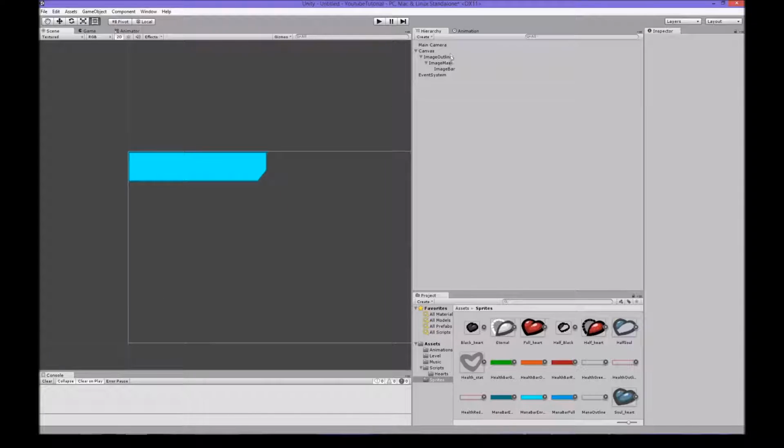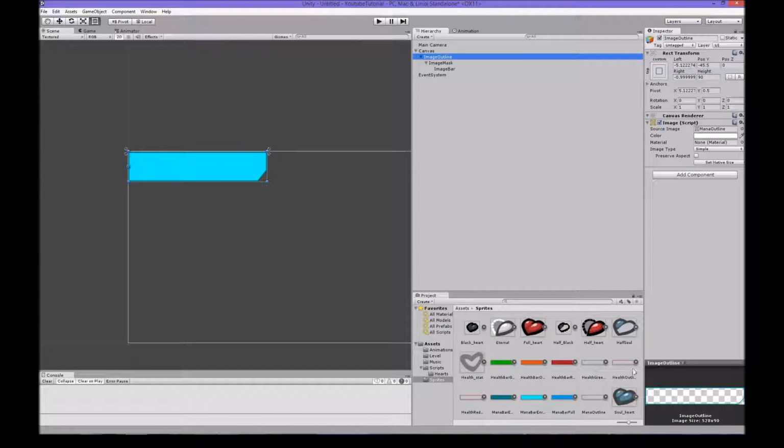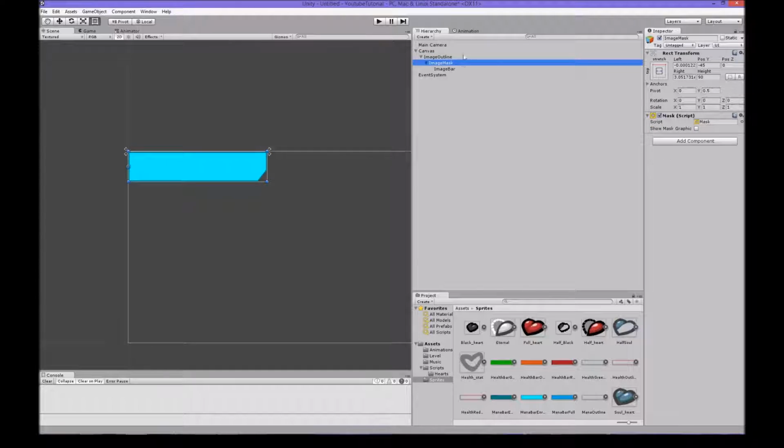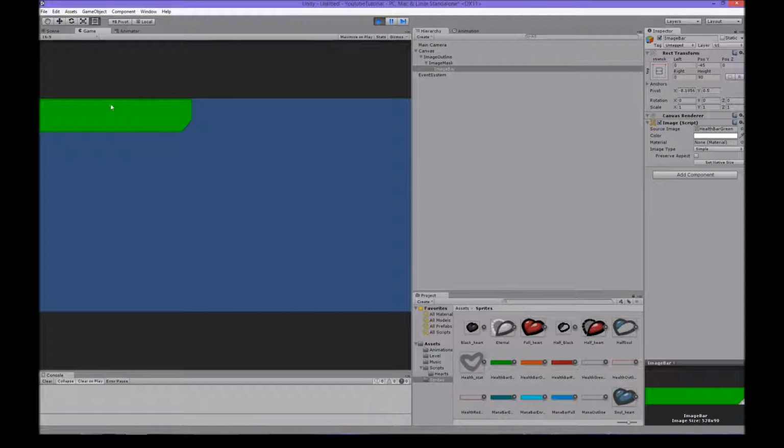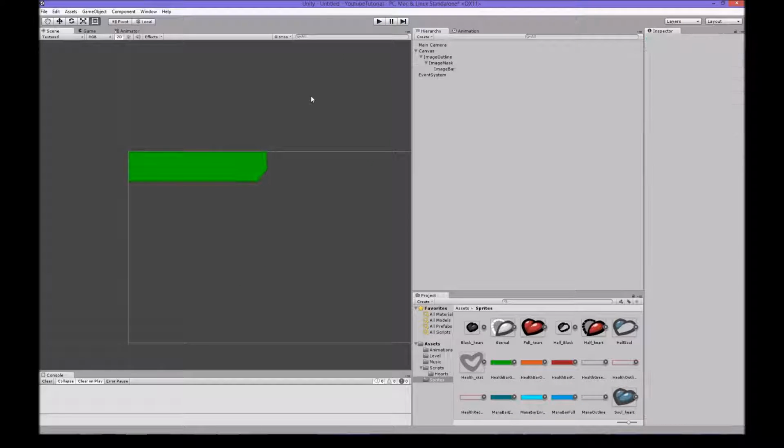So we're just going to create one, and what we're going to do is we're going to have a red one. So we want our half outline, and we'll just do it maybe as green. It doesn't really matter. Our mask, we're not going to have anything, and our bar will be green. So as you see, that's what we get. It's a beautiful bar. Now we're going to start doing some coding.